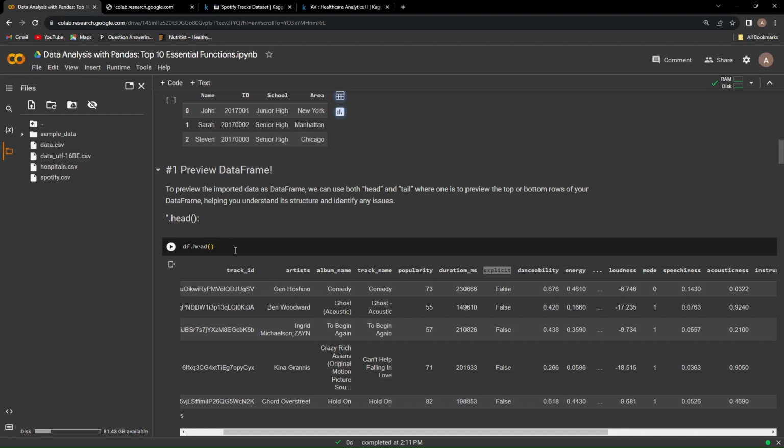To preview any data frame that you're working with, you can use either .head or .tail, and we've already seen this above when we were visualizing the different issues with importing CSV files onto your Google Colab notebook.